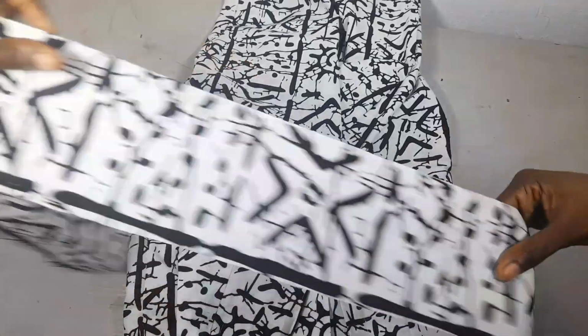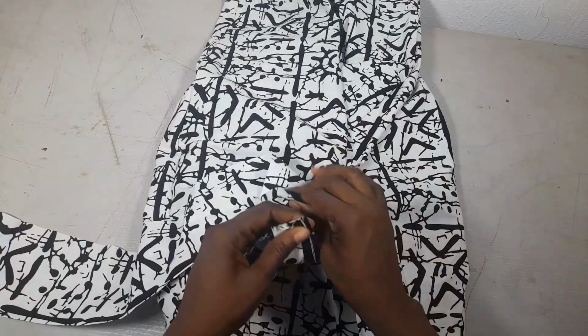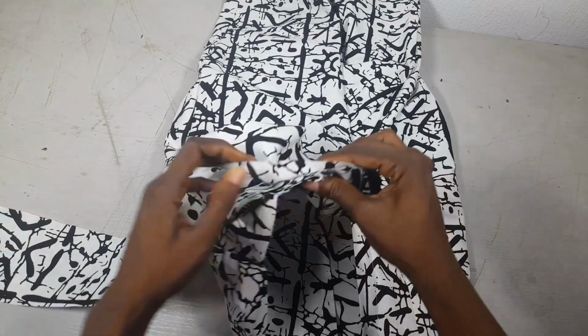So this is the right side of my band. This is the wrong side. So the right side facing the right side, I'll bring it out a bit by 0.5. Then I'll sew it round.